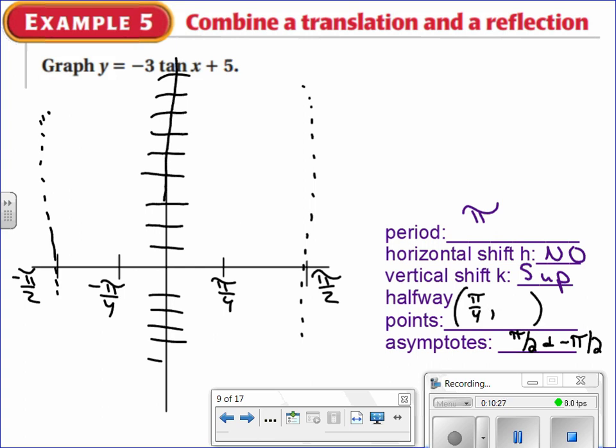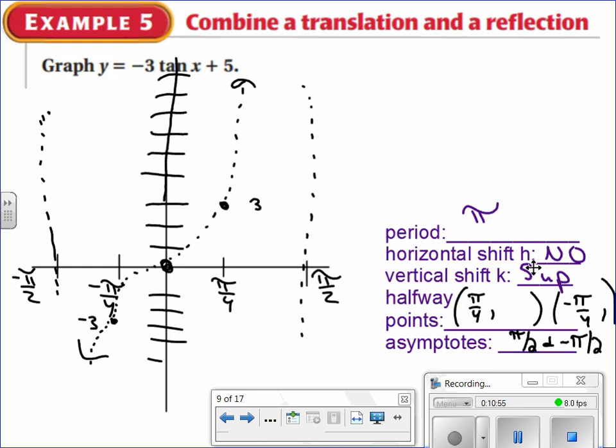And I'm going to wait on the y value on that. Let me explain. Right now, the halfway point would be at pi over 4, comma a. So it'd be pi over 4, comma 3. I'll put a 3 here to remind myself about that. Maybe just real small in parentheses. And negative pi over 4, negative 3. And the reason I put it there, just real light, in light pencil, is I still have an up 5 shift to perform, don't I?